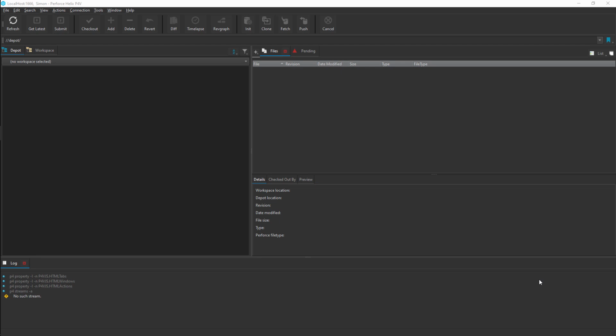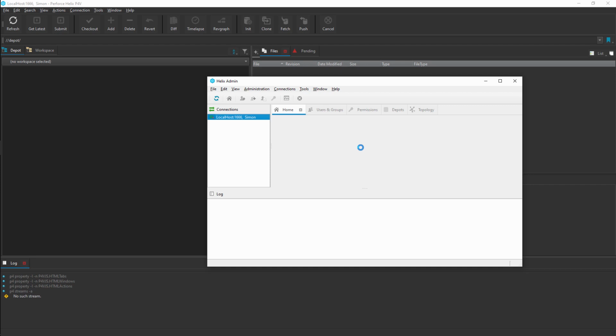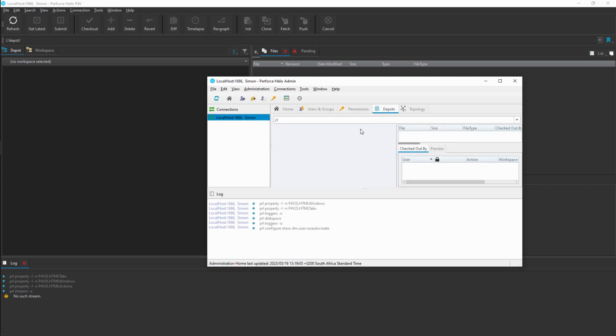I'll start in Perforce. I'm going to be creating a couple of depots here. Under the Tools submenu, I'll open the Administrator window. I'll open the Depots tab. Then under the File menu, I'll add a new depot. Currently, this depot will be stored locally. If I ever have the funding or the project gets big enough, I can create a proper server for this, but for the moment, all the depots will be stored locally.